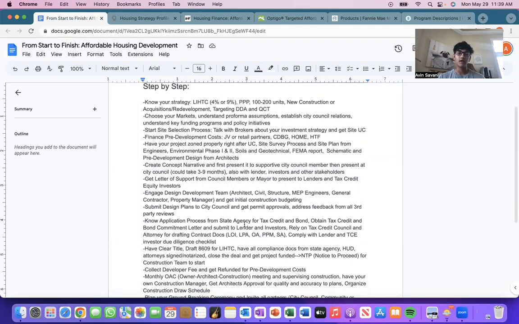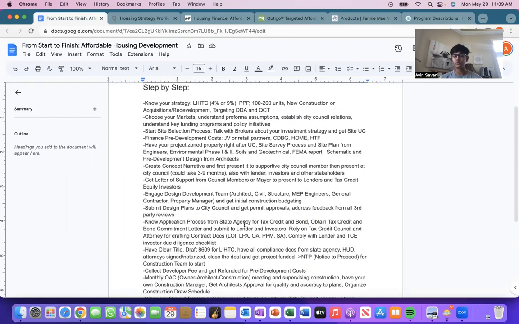So yeah, the main thing with affordable housing is just knowing your strategy. So are you targeting preservation of affordable housing or ground up construction? And the result of that is, with ground up construction, you have a larger construction budget.